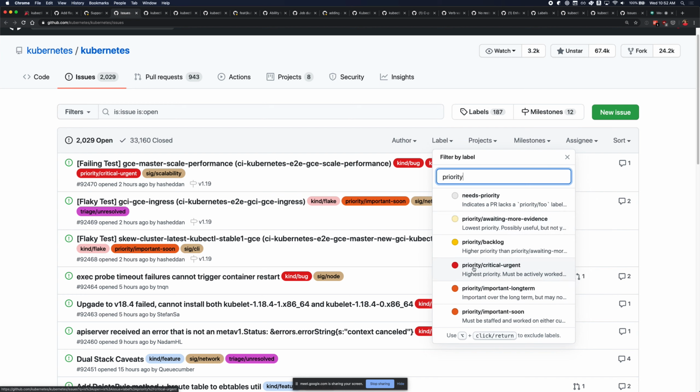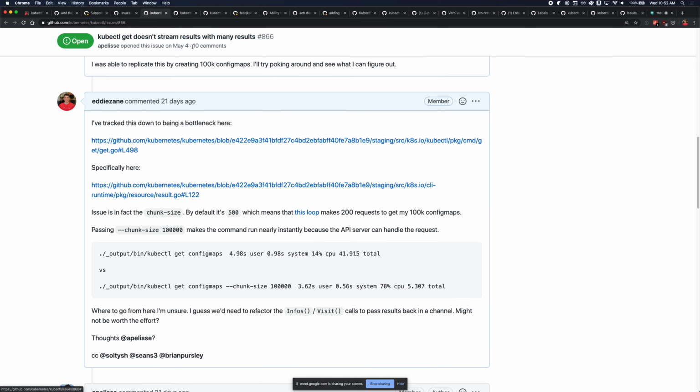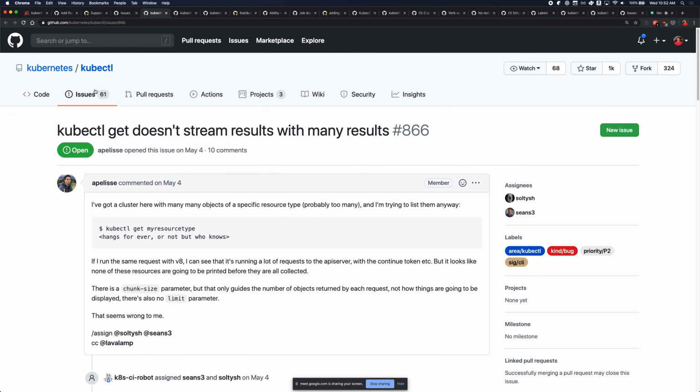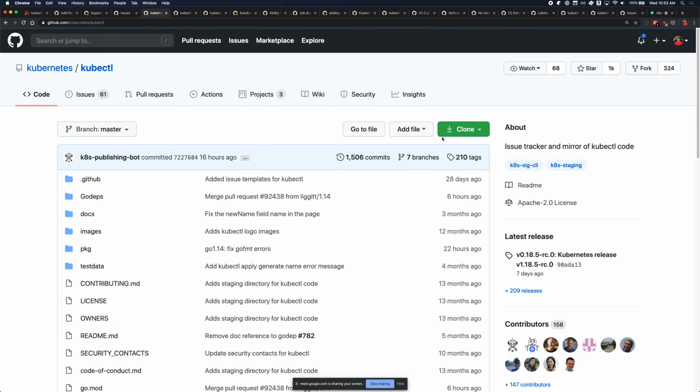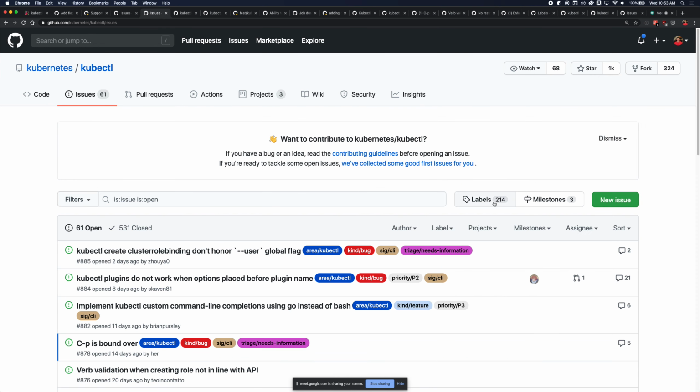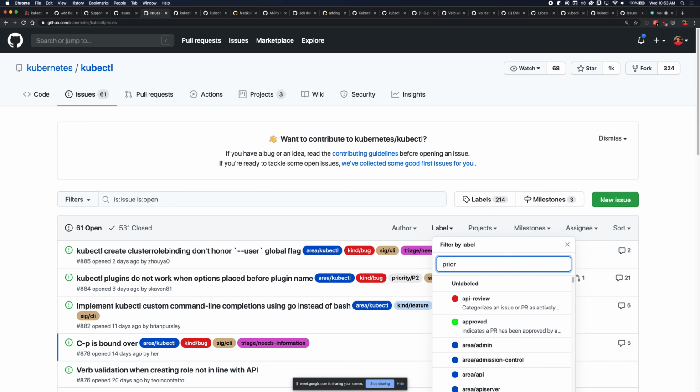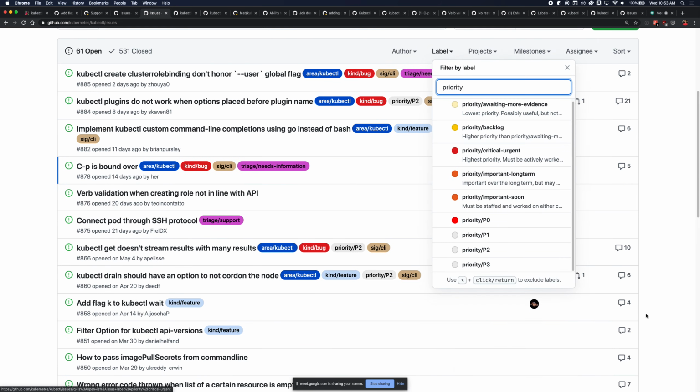I've been using these priority labels for PRs and not for issues. Gotcha. Then again, I haven't been involved in that many issues in the main Kubernetes repo since I try to keep all of our stuff in the kubectl repo. Okay. Yeah, so the main repo doesn't have those.